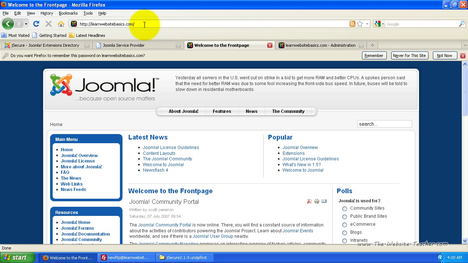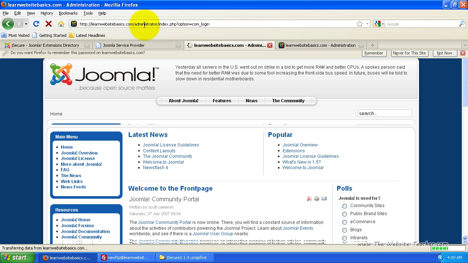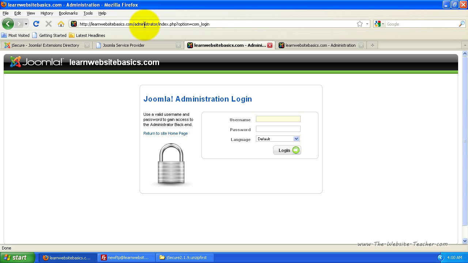So now how do you actually get back to your login side of Joomla? Type in the same thing again. So type in administrator. But now what you want to do at the end is put in a question mark and then that key that you typed in. Remember I said I typed in key? So this will be the access key to log in. So now if I put in question mark, then the key you used, enter. Now this will actually load my login page for Joomla. So basically you need to know that key before you can actually load the page.